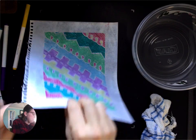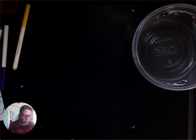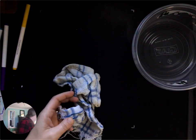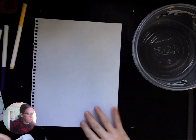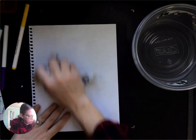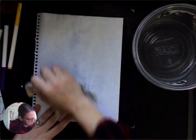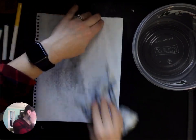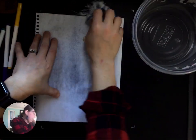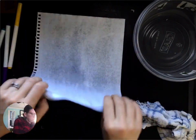So I'm going to go ahead and peel this one and put it somewhere safe to dry. And then I want to show you what can happen with what we call a ghost print. So I'm going to go ahead and wet another piece of paper. My washcloth's getting a little dry, so after this next one I'll need to go wet it again. My bowl's in the way, that's all right. I'm going to do the same thing.